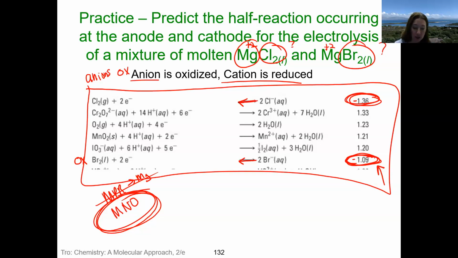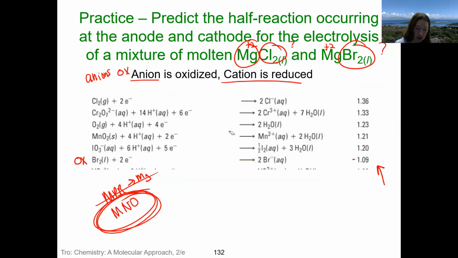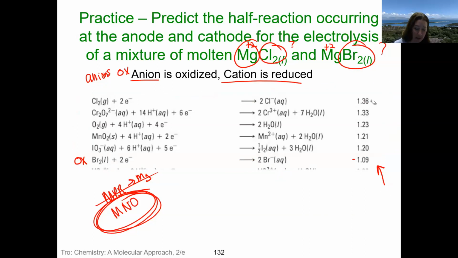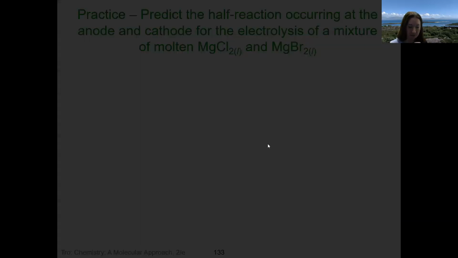Not when we switch it, right? So right now, I'm talking about it looking at this table. This point of view is very important, just like in thermodynamics. I'm not talking about when we switch this. So when I say more negative, I mean looking at the reduction potential. I don't mean go like this, okay, well then that one's more negative if I flip it. I'm talking about the way it's written on the table.